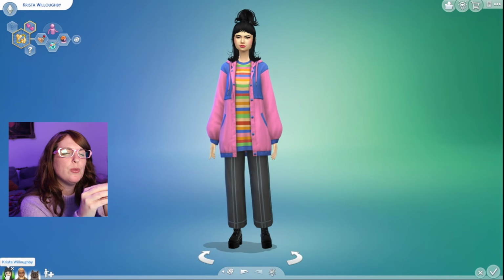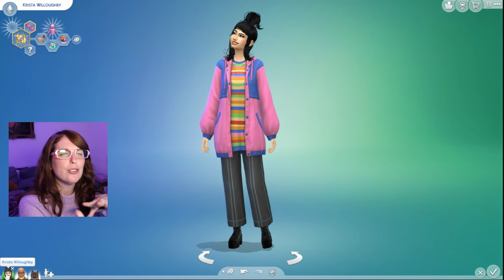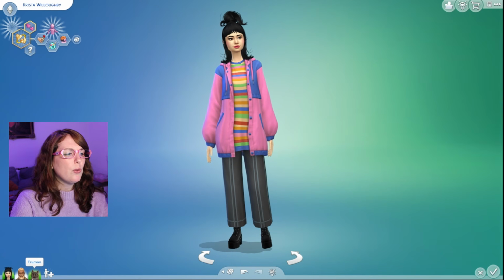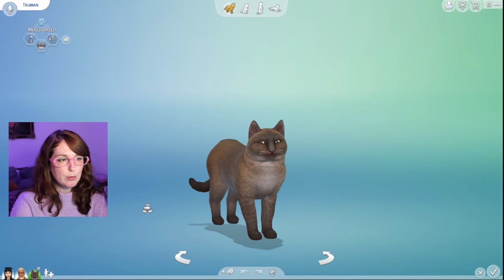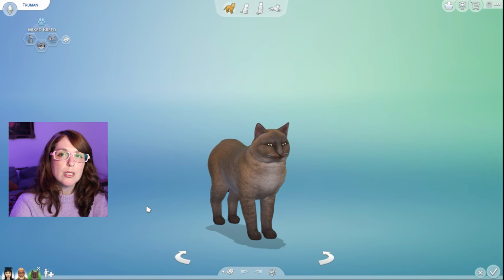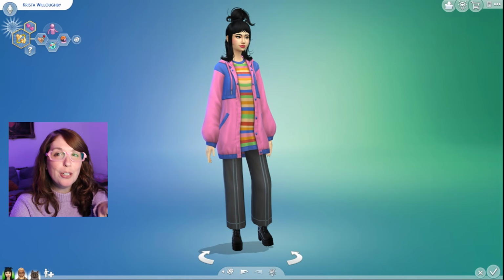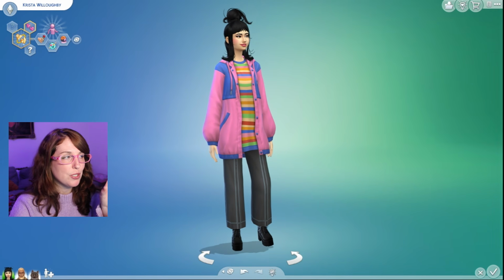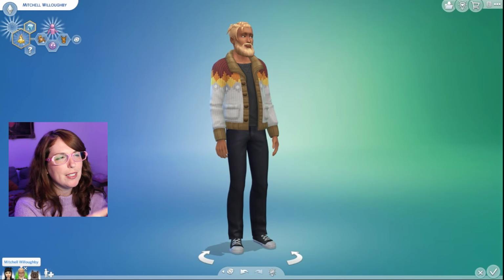The match between them is so weird and off-putting, but it also feels so right and so perfect. Oh, also, I forgot to mention, they have a cat named Truman, and he's probably the most responsible person in their household. So I made Krista a video game streamer as her job. She's a Twitch girly. And then I made Mitchell a gardener because I thought that fit his vibe as well.